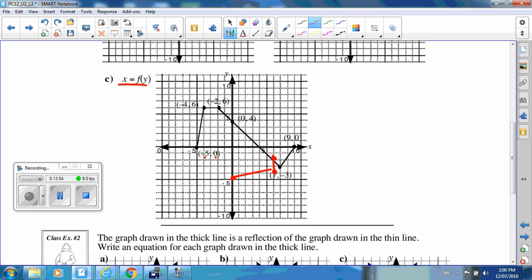This piece here is going to go from all the way down to 7, -3, but instead that'll be -3, 7. So that's where that whole piece is going to go. I didn't draw it all that well, but you get the idea. And then back up here to 9, 0.